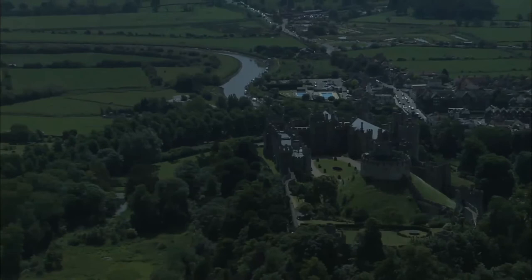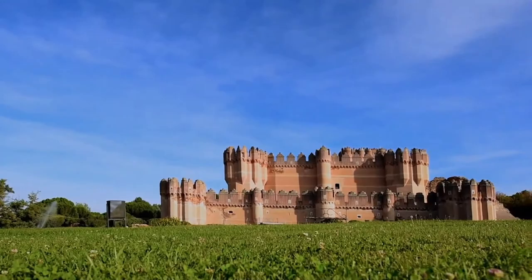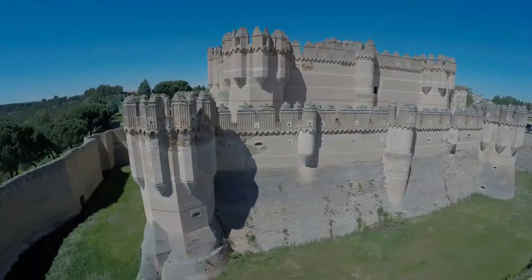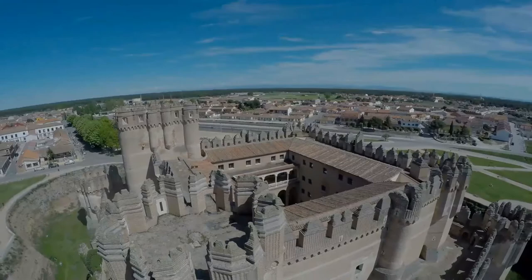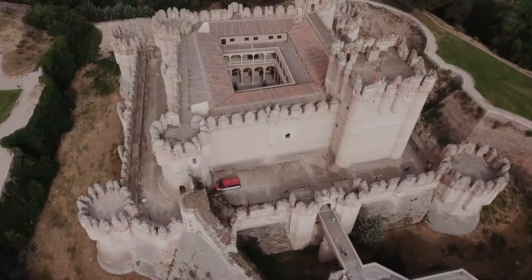The Castle of Coca is a castle located in the Coca Municipality, central Spain. The castle was constructed in the 15th century and has been considered to be one of the best examples of Spanish Mudéjar brickwork, which incorporates Moorish-Muslim design and construction with Gothic architecture. Coca Castle is located on the outskirts of the town of Coca, about 45 km to the north of Segovia, on a slope. It overlooks the meander of the River Voltoia, a tributary of River Erisma. It is one of the few Spanish castles not constructed on hilltops. Coca is the birthplace of the Roman Emperor Theodosius I, and the site has been inhabited since the 2nd century BC. The castle is surrounded by a deep and wide moat that is one of the fortifying features.